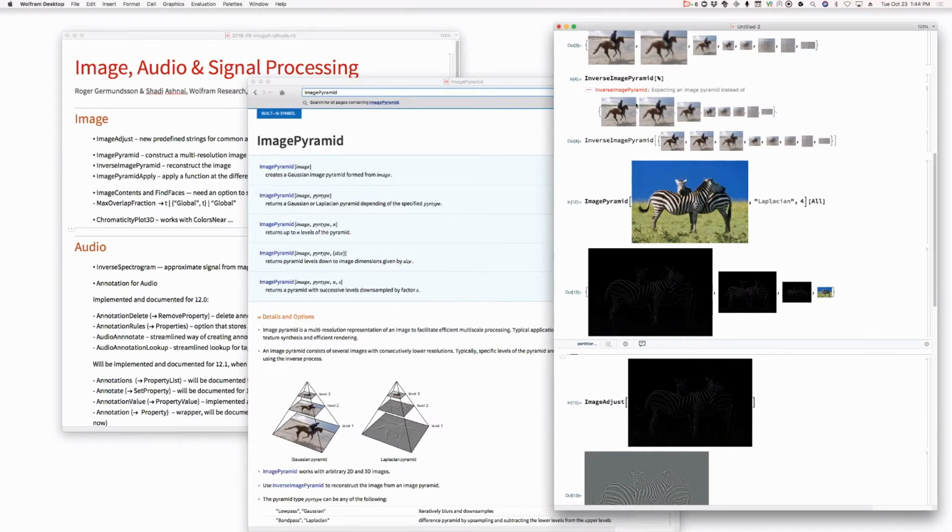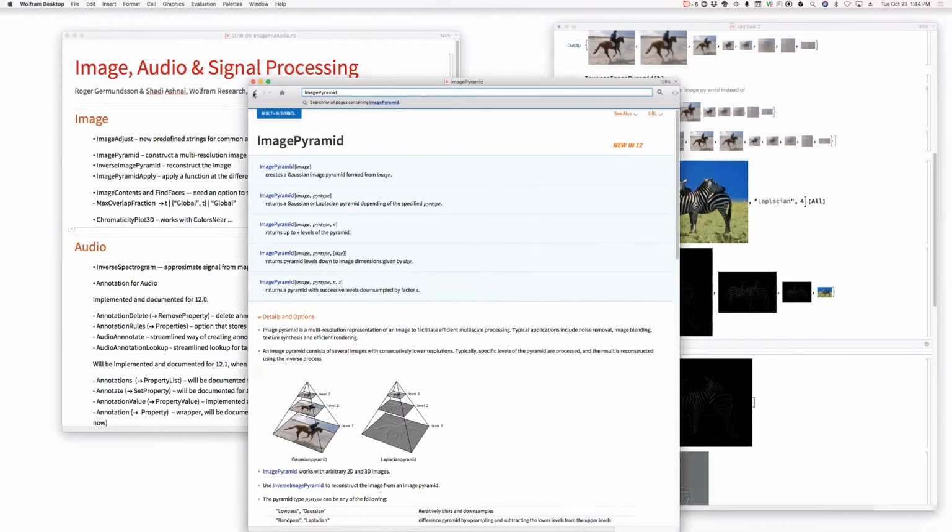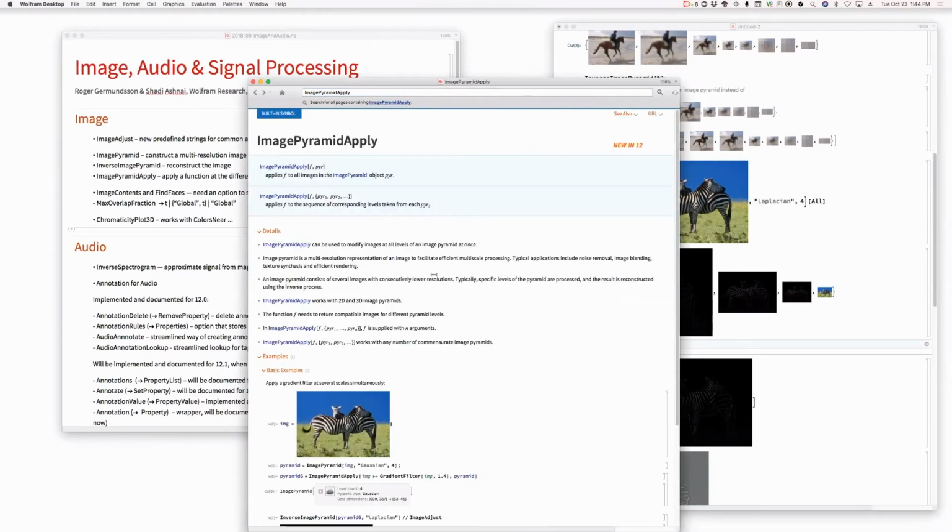Well, if you want to do it at different scales, can you just do that at a particular scale with pyramid apply? How do you do that? Because you'd have to say identity, identity, identity, and so on. Doesn't seem right to me. That's where something like image pyramid apply indexed, or map indexed, would be useful. But I'm not even sure that's the right way to do it. Why not have some kind of sparse specification where you just say 3 arrow and then the function, to do it at level 3?